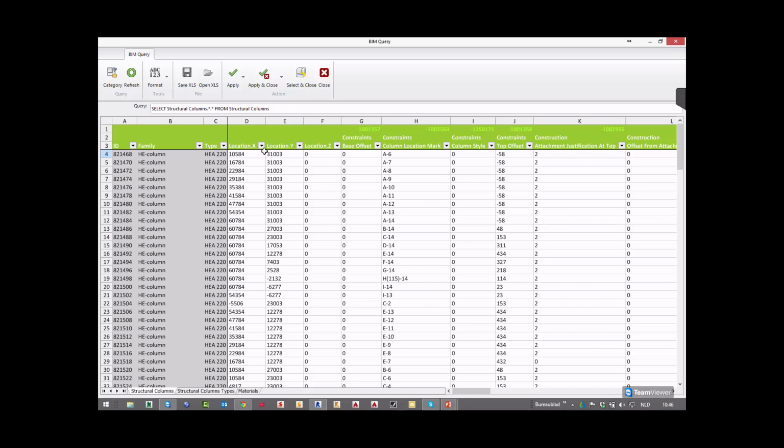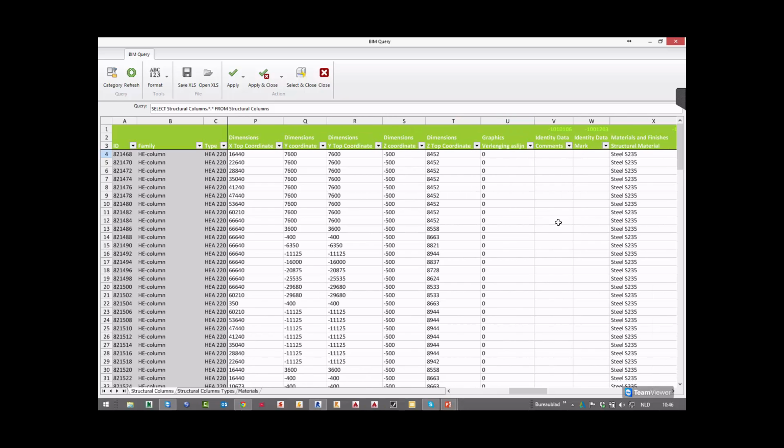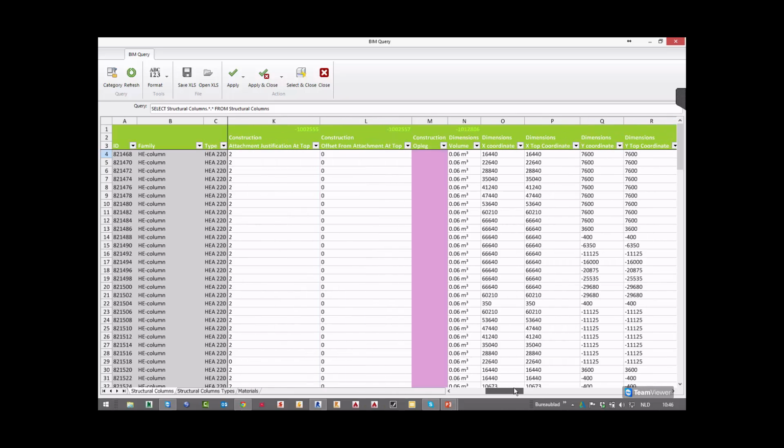So you see all information, location, X, Y, Z, column location mark, and so on. So here you find the mark value. First of all, I'm going to order on a certain value. So I want all the X coordinates, you see, they are not placed alphabetically or numerically. What a difficult word.